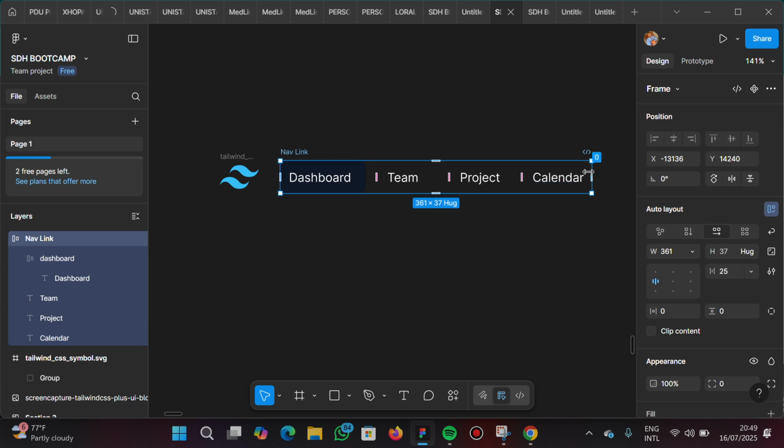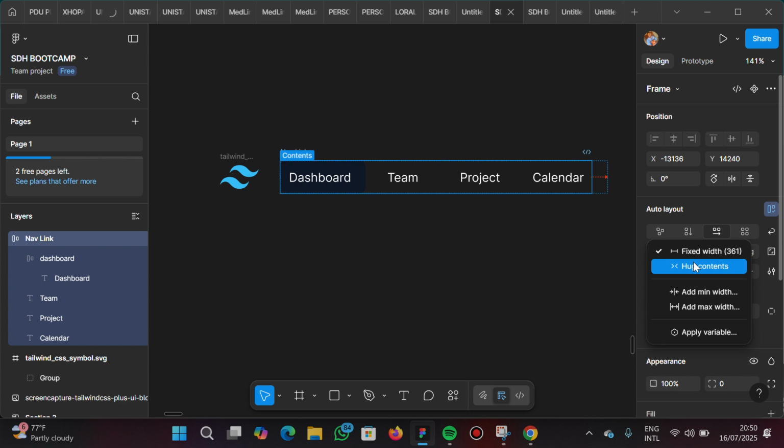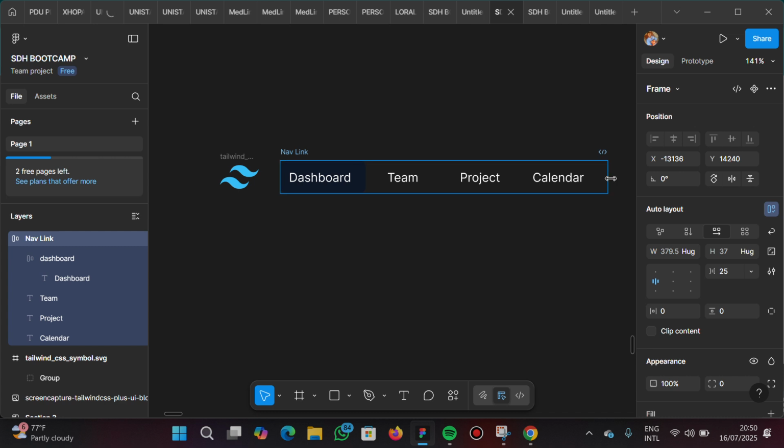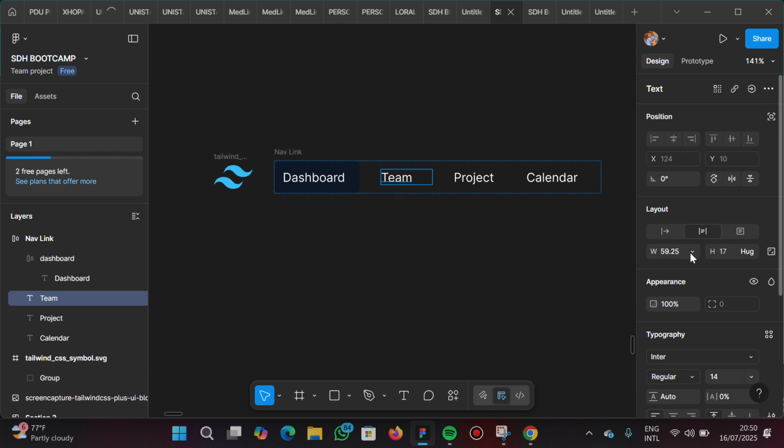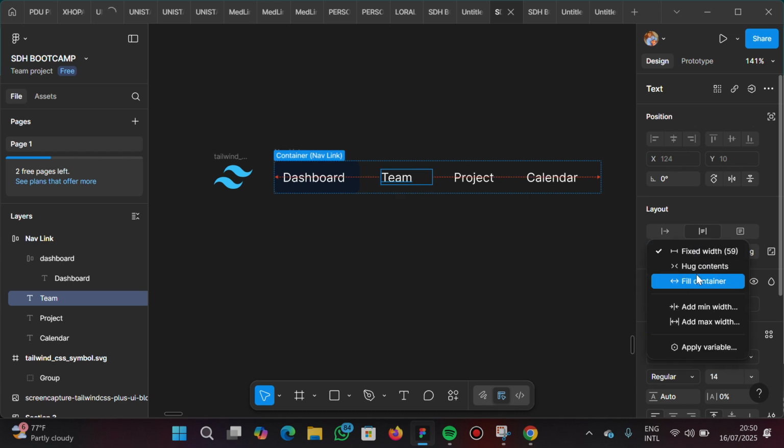But it hasn't really reflected. So let me hug, good. So let me see something. So it's yet to be. Let's go. You can see how crazy auto layout is, right?